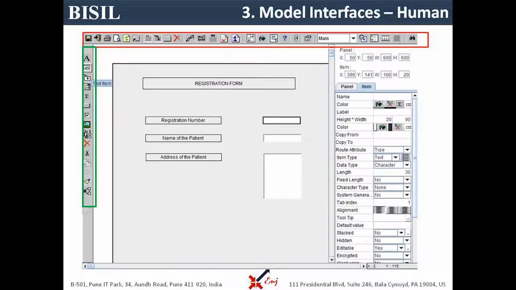A form is a set of fields which can be filled in various ways. Some of these ways are populating it from a previous activity, a free text-based field where a person can enter some value, a drop-down from which he can choose, etc. In the screenshot, the menu on the top of the designer, highlighted in red box, is used to define form-level parameters. The menu on the left-hand side of the designer, highlighted in green box, consists of items which can be chosen for fields such as text item, formula item, drop-downs, etc.